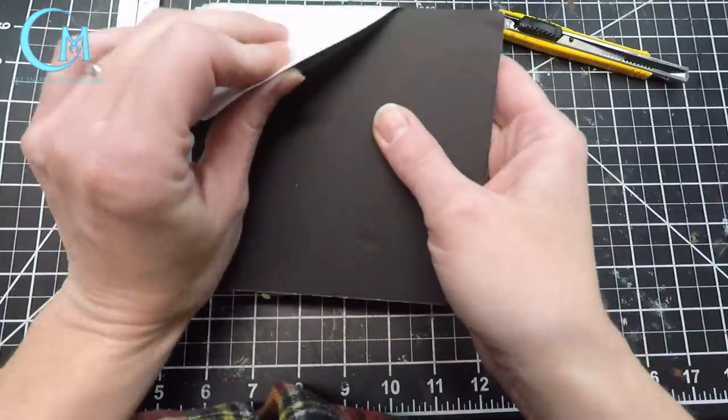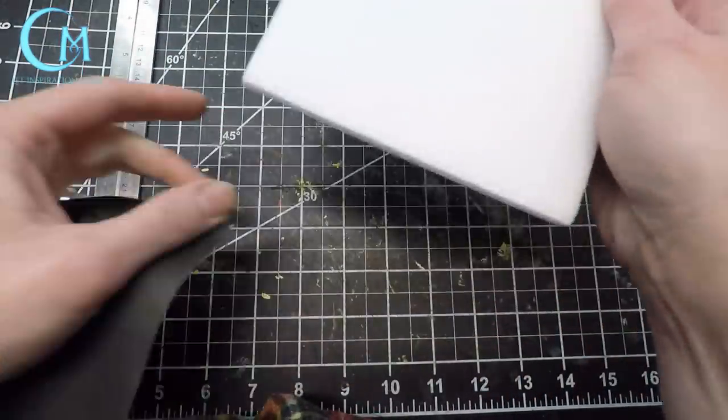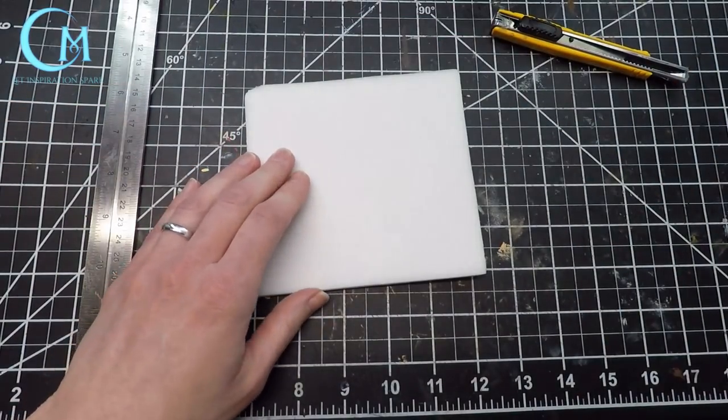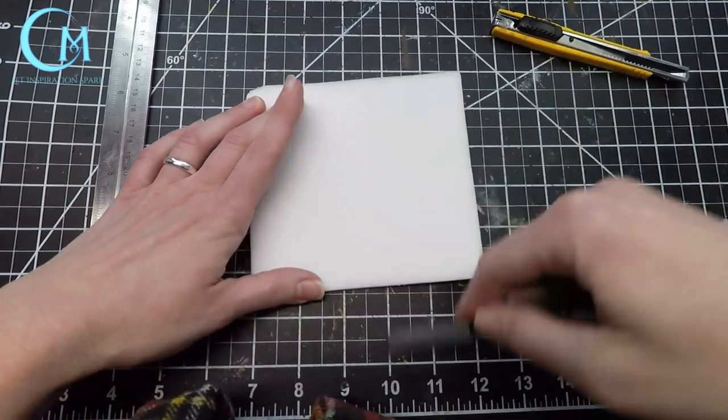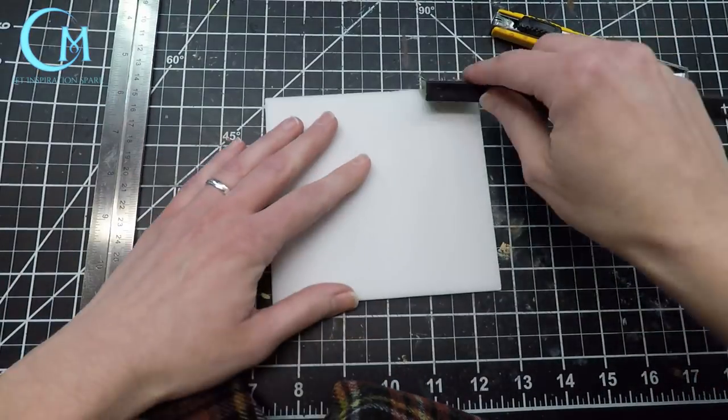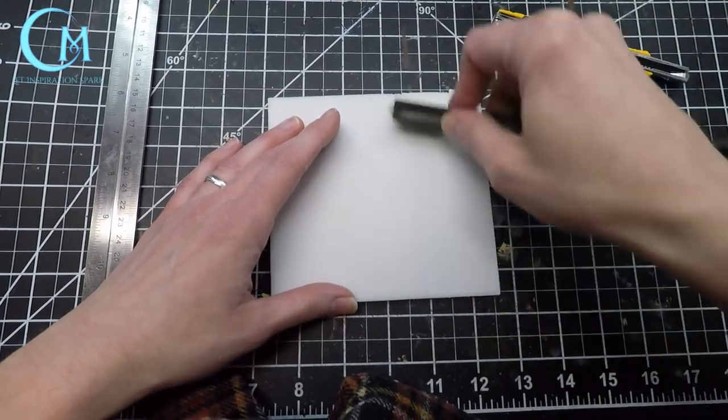The first thing you want to do is get a hold of some Dollar Tree foam and you're going to peel off one side. Then taking your wire brush, you're going to pull the brush from top to bottom to start creating a wood grain effect on the exposed side. Peel off the paper from the other side and do the same thing, pulling top to bottom.